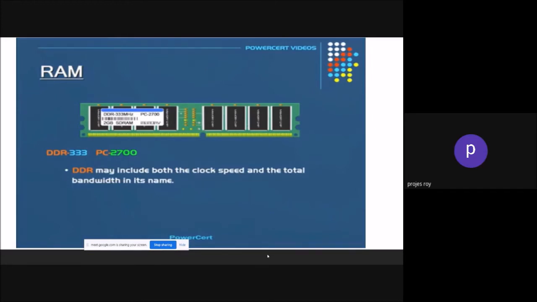So for example, a DDR DIMM labeled DDR333 PC 2700, the 333 is the clock speed, and the 2700 is the actual total bandwidth. So 333 megahertz times 8 bytes equals 2700 megabytes per second, which is where we get the name PC 2700.